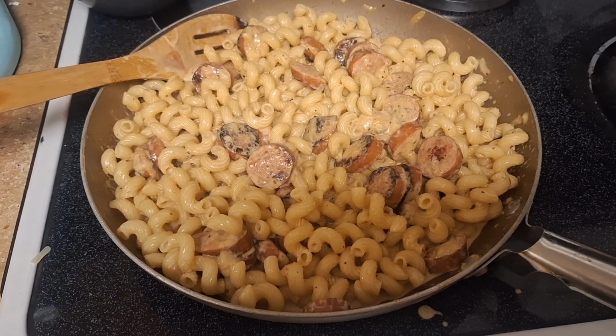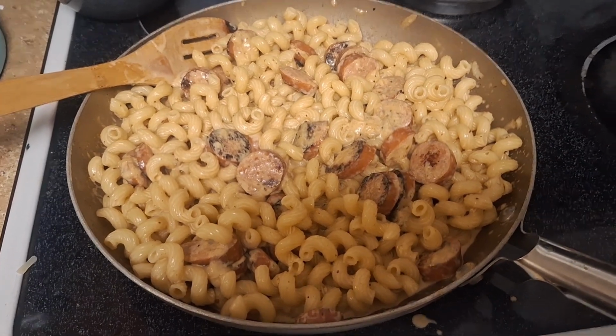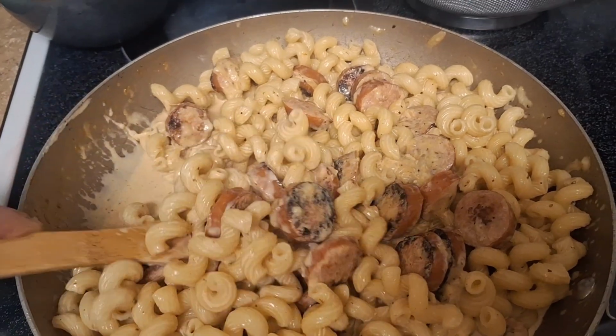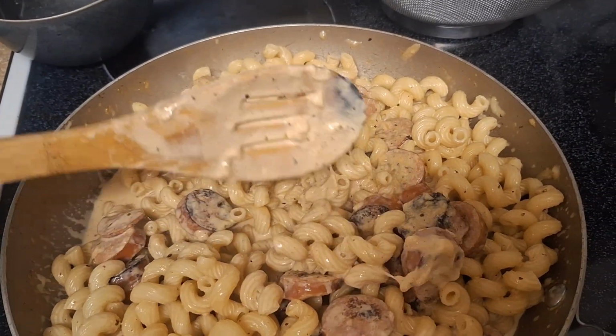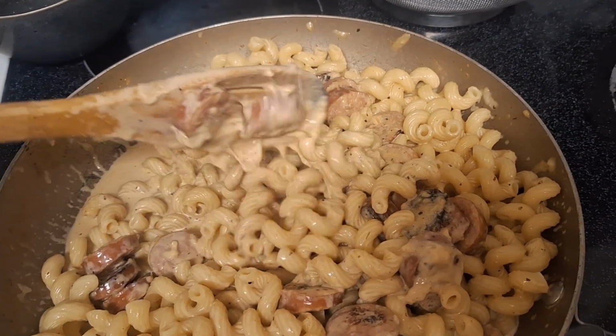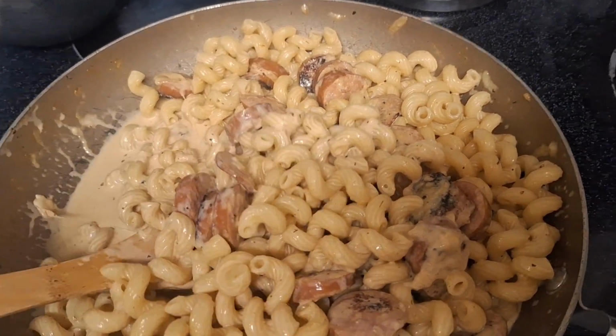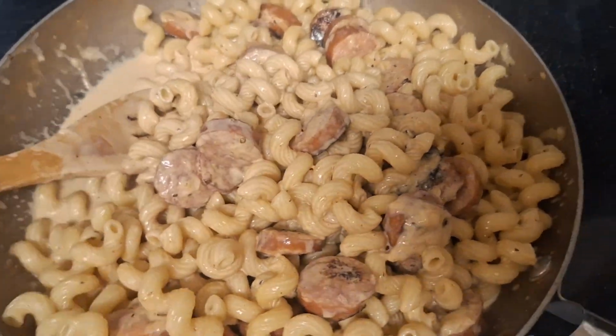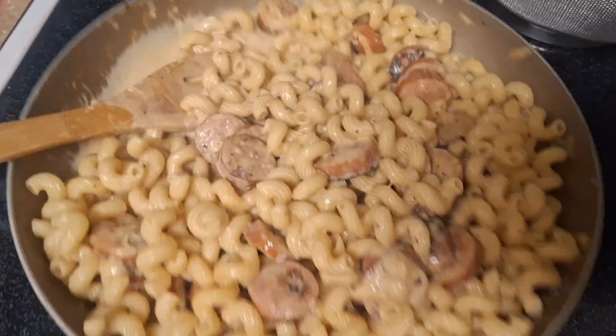I really don't use smoked sausage enough, and I just made that Cajun seasoning before, so I wanted to use a smoked sausage with my Cajun seasoning, and I love my pasta. But yeah, this is pretty much it. It does get thicker the more you let it sit, so it's not as runny later.